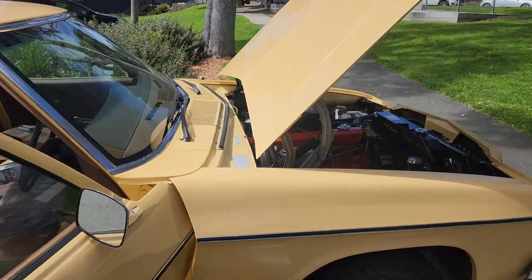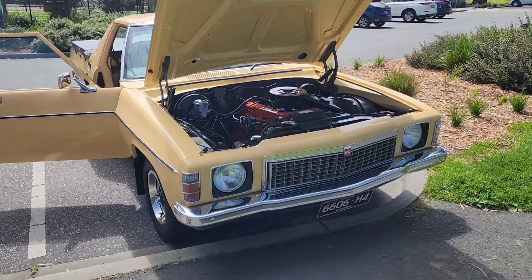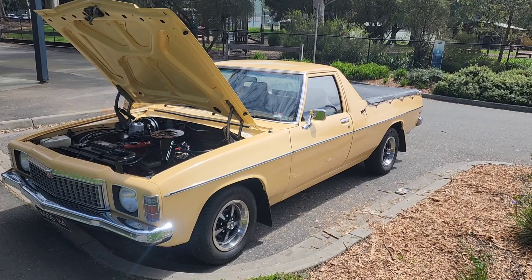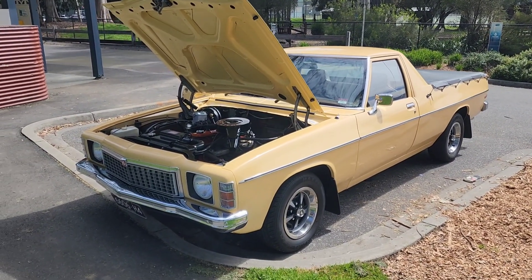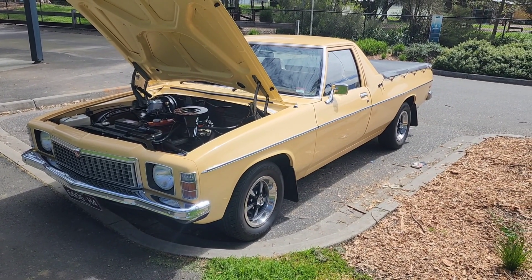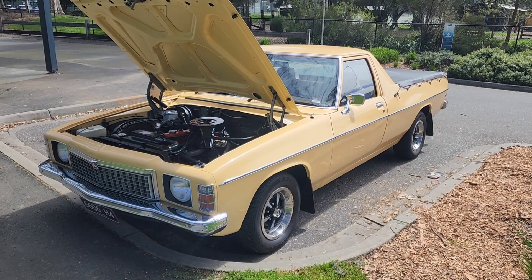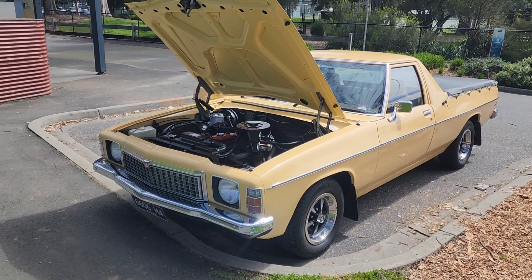You can't beat the Australian utes — absolutely, we could have sold these everywhere, particularly over in the States. Just look at it all the way around. I've said it before but that color is very unique. I've traveled and met up with Holden clubs all across Victoria, and this color is one I have not seen often — or if ever in person. I can't remember what it's called but it's unbelievable.